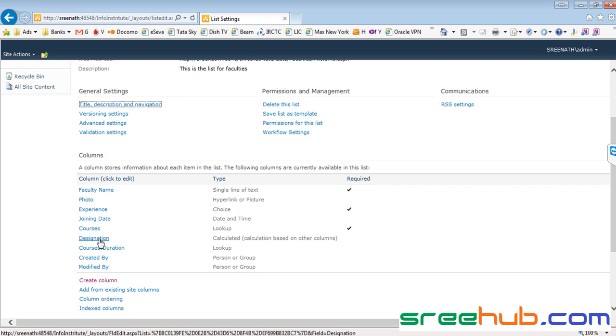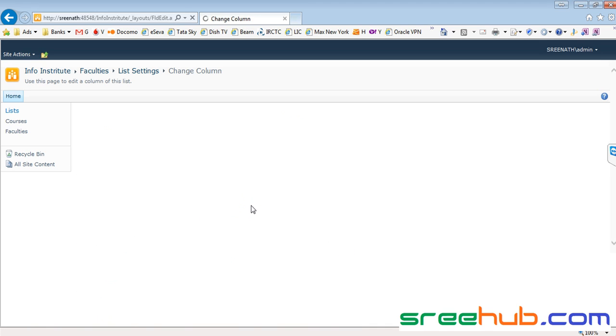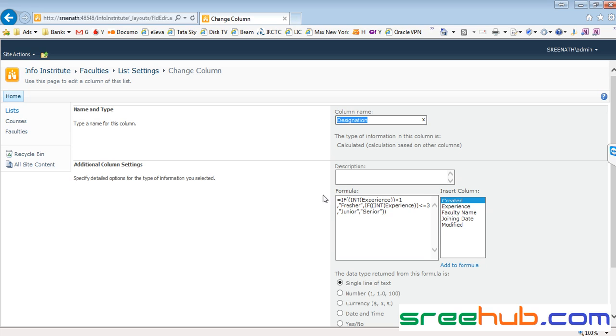Here we have taken this designation of type calculated. Let me click on that. For each and every column you will be having so many options. Now can you see I've used some formula here. I just said if my experience is less than 1, it's a fresher.